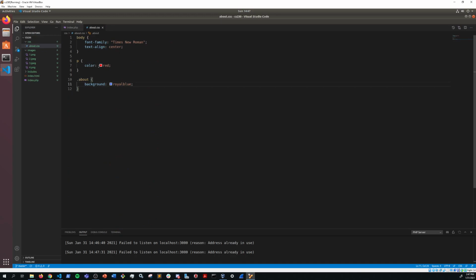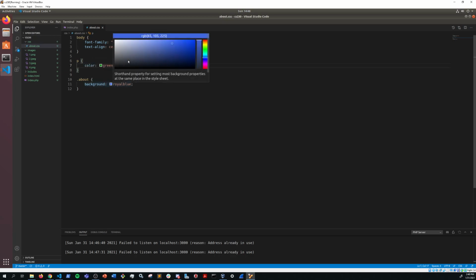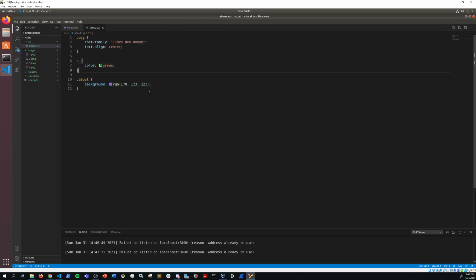That looks absolutely awful. I'm going to make this black. I'm going to make it green. It's still going to look awful, but I'm going to do a nice soft purple like that.